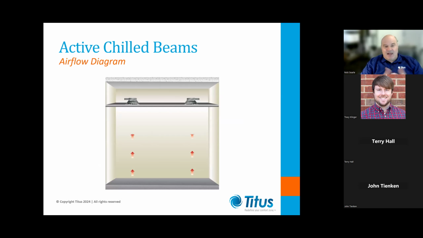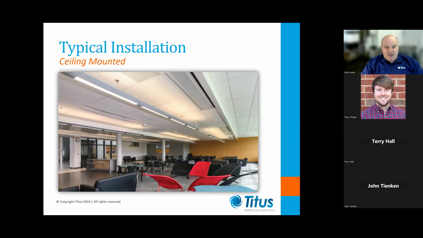Now, an active chill beam, as I mentioned earlier, has a very typical air distribution pattern because it's delivering the air through slot diffusers. So the air is thrown across the ceiling, it sticks to the ceiling using the Coanda effect, just like a slot diffuser, until the air either hits another colliding airstream and comes down into the occupied zone, or finds a wall and comes down. So nothing unconventional about that. It's what we call a mixed air system, okay? And that's a typical installation.